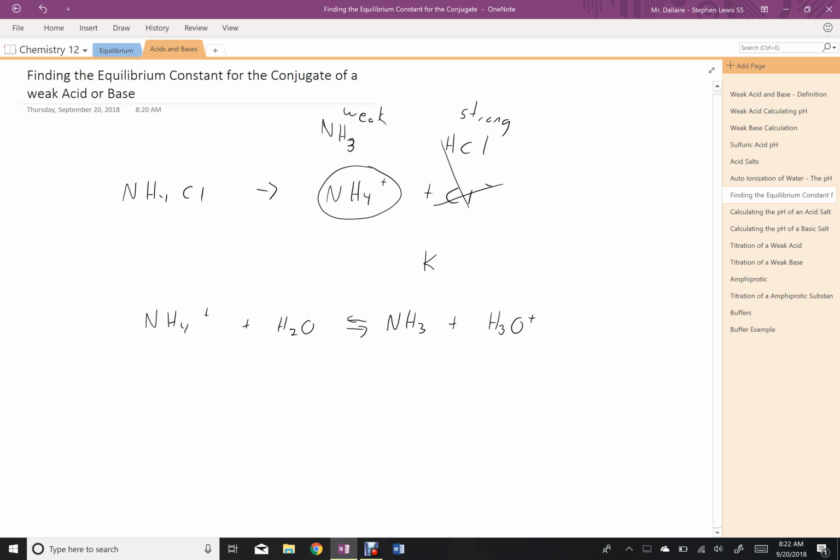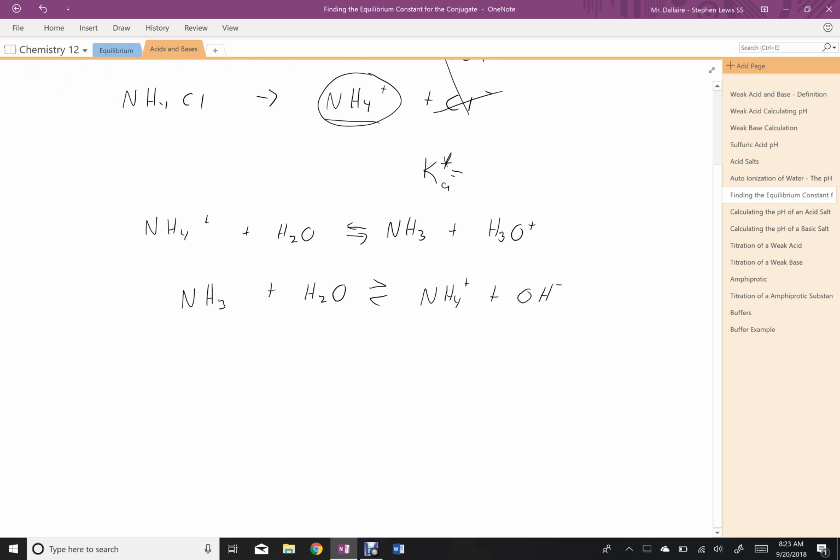But if we have this, what's the K expression for this? So this is an acid, so it would be a Ka, but we also add a special little thing here to represent the fact that it's a naturally reversed process, or that we're dealing with the conjugate of something. So we put a star up here. To get this, I'm going to imagine both the reverse reaction, but I'm also going to imagine the natural forward reaction: NH3 plus H2O goes to NH4 plus and OH minus. So that's the normal forward reaction for this weak base.